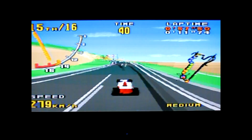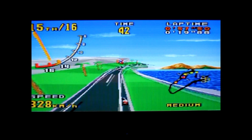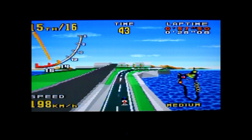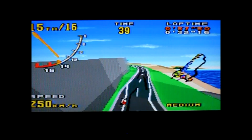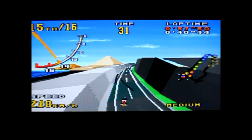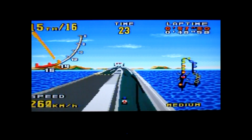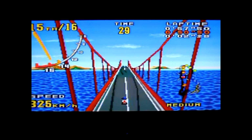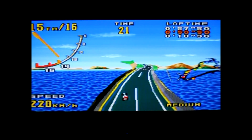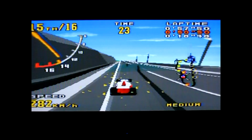Failing miserably at this game. It is quite difficult. I think a lot of that difficulty comes from the game zipping along at quite an ambitiously fast rate, but you just cannot really see where you're going unless you put it in this Micro Machines mode here, which seems to make it a lot easier to control as well, even though I'm bouncing from one wall to the other. Barrier, should I say. And you crash when there's something in the scenery in your way. So we'll go back down here then.